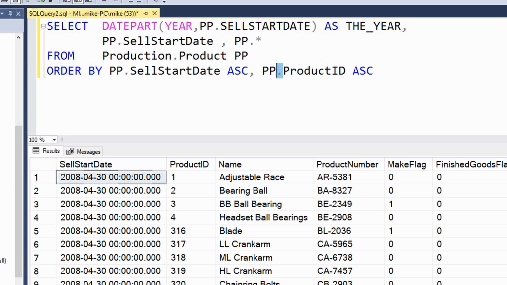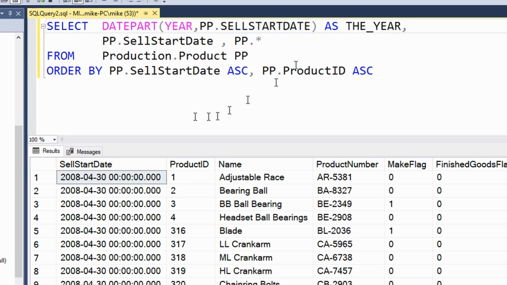Okay, what have I just written? DATEPART, and we passed in an actual text literal called year and then the date. So DATEPART can extract any part of a date, that's the second parameter, and that part that it can extract is specified there. It can be the year, the month, the date, the day of the week, and if there's a time component, we'll come to that later on, it can extract any part of those, the minutes, seconds, you name it.